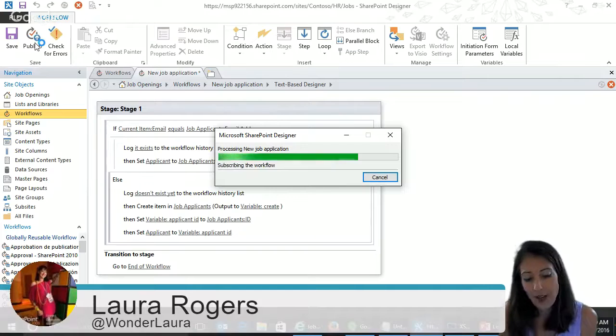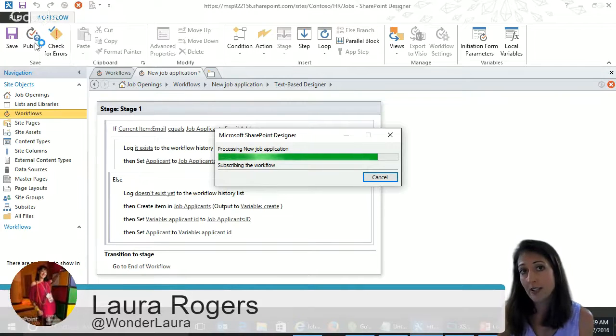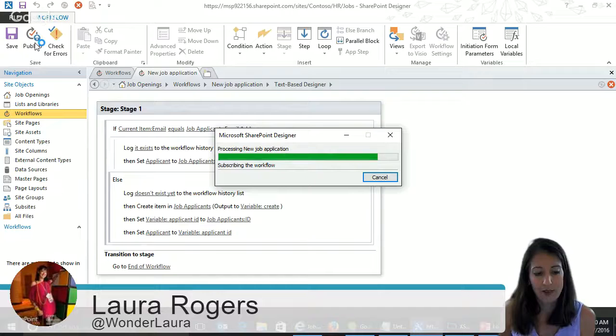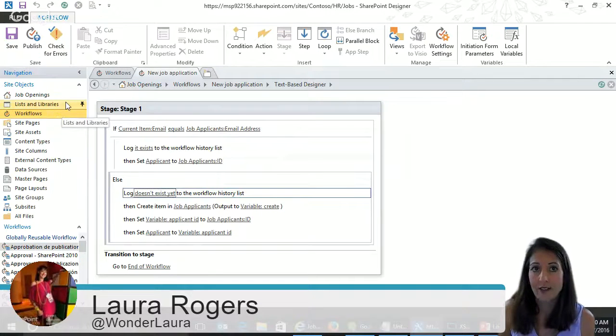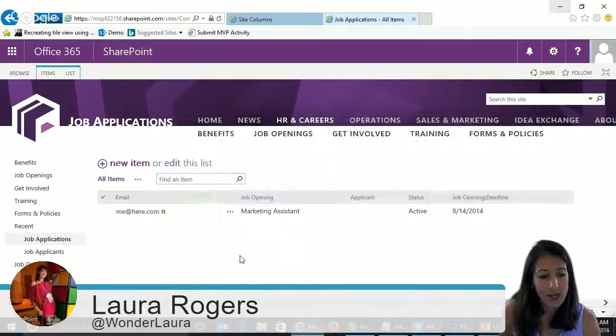So the idea here is that you have your list of job applicants and all the information about them already stored in a list: first name, last name, email address, phone number, where they live, address, and all that. You don't want them to have to fill that out again, because you can just pull it over from the other list. And then you could do something like, if it doesn't exist yet, send them an email letting them know to go fill out additional information or something like that.